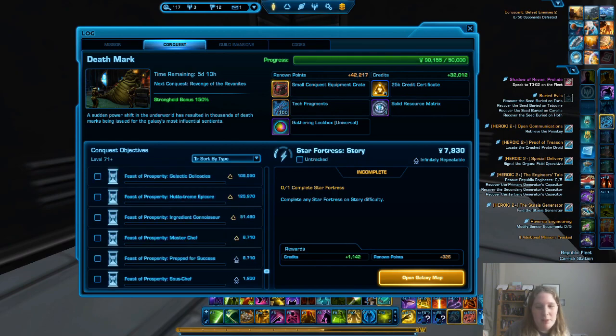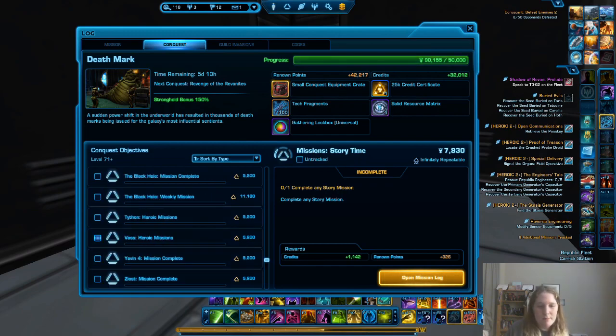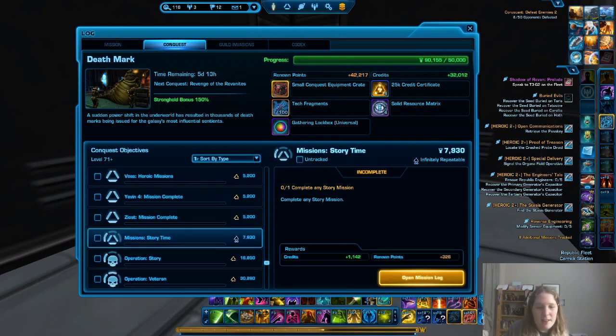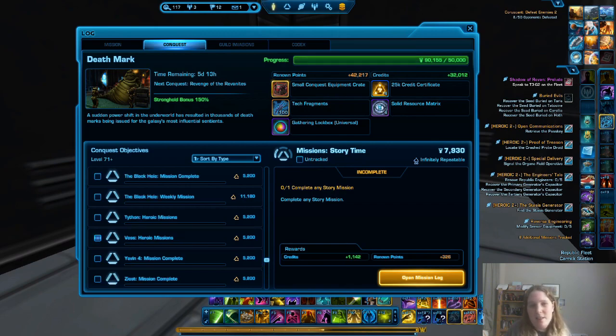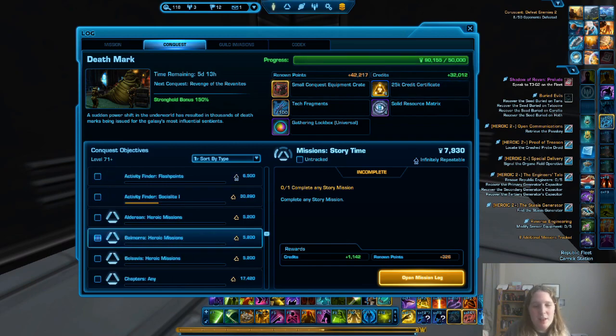Most of them are repeatable daily, but some of them, like this one, are infinitely repeatable, so you can do it as many times as you'd like. So for example, completing any story mission will gain you almost 8,000 conquest points. So these are very easy to get, and it should not be an issue reaching that limit on your character.